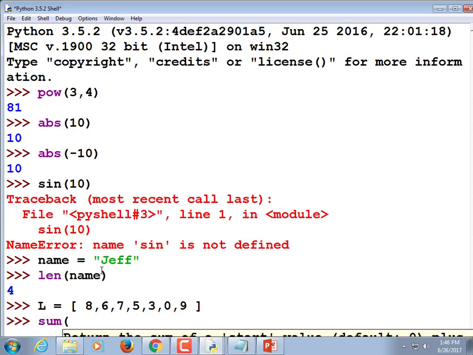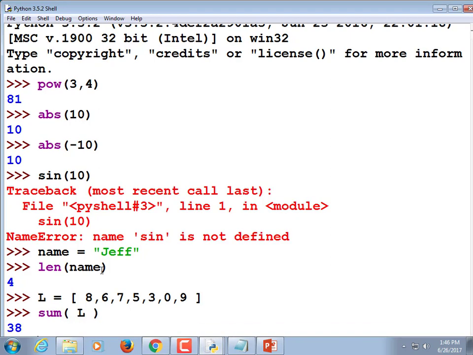The sum of L is whatever those numbers are added up, 38. Length is going to become a lot more important as we start talking about lists. Actually, I'm not sure length is going to get a lot more important, but sum is nice.